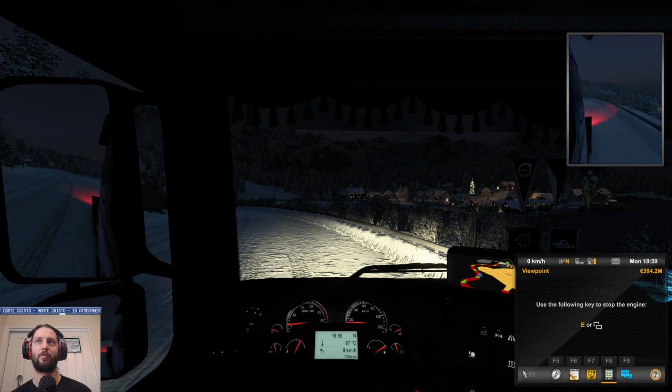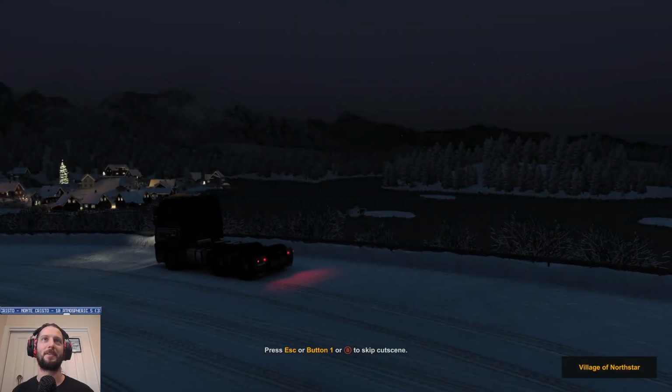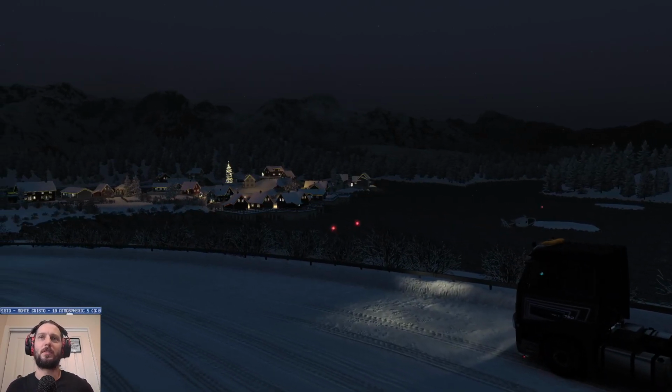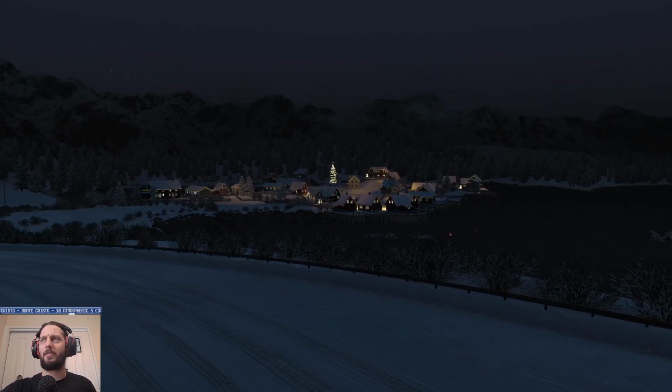Actually, can we leave it in reverse and will that stop us sliding? No, no it will not. Let's put the parking brake on, shall we? And watch the viewpoint. There we go. Interesting, they have you turn the engine off in order to activate the viewpoint, but my lights are still on. That's not healthy for my battery. That's not good.